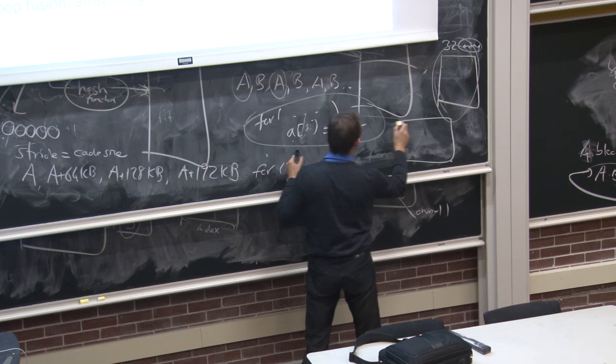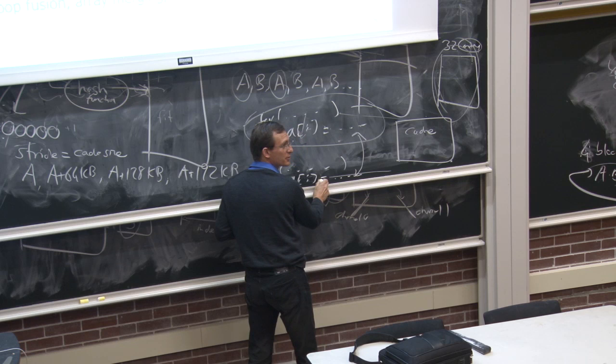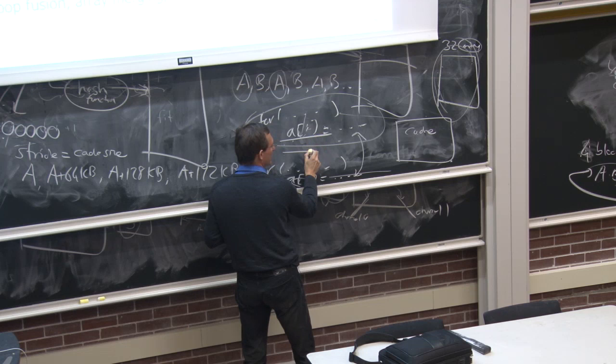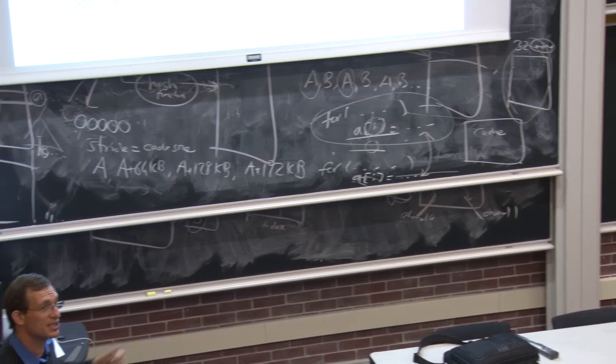And then when you do this loop, you get cache misses all over. Whereas if you fuse these two loops, if you do these operations first and then these operations right after, when you have A[i] in the cache, you get much better cache locality. So that's the idea of loop fusion. Again, I will not go into detail, but compilers do a lot of these optimizations to optimize for cache locality.